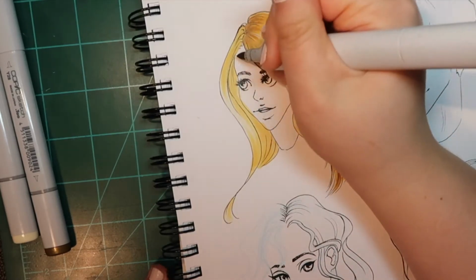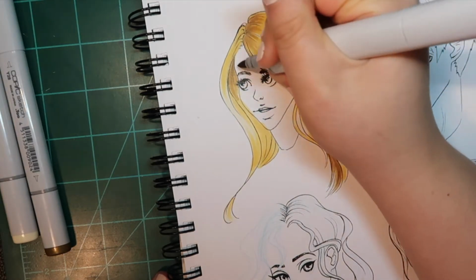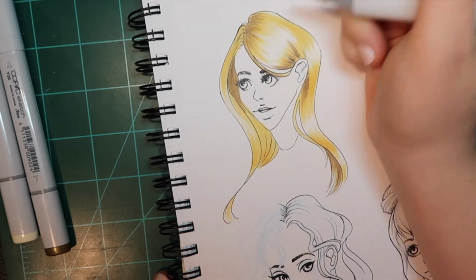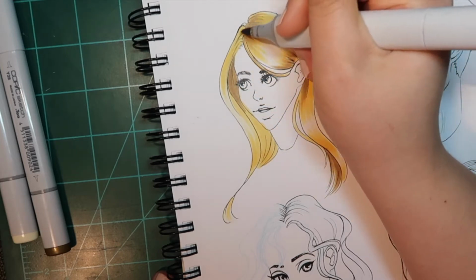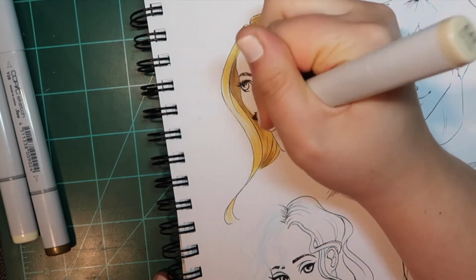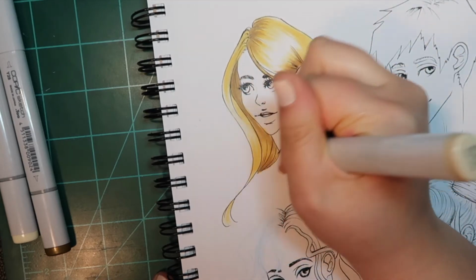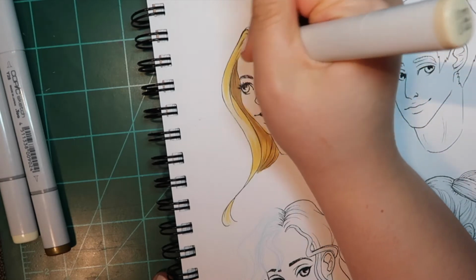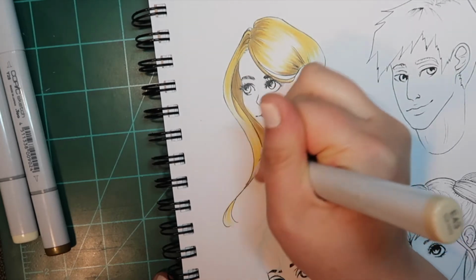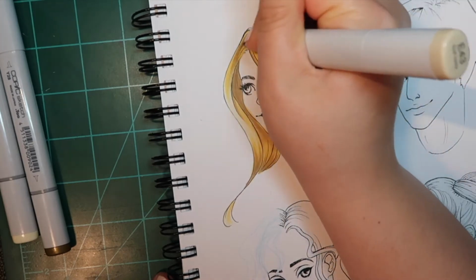So again, I'm just going to do the same thing on this other side, and rather than speeding this up, I'm going to talk through this part as well, because this is the part of the hair that is sort of the under layer, I suppose. So you can see I've sort of created this illusion of the top layer of the hair and then the bottom layer of the hair, and this color here is really what helps the eye to pick up on that and really understand how the hair is falling on the face. And again, up here by the roots, and because this is the side that's away from our light source, this side will obviously have a little bit more of our shadow shade.